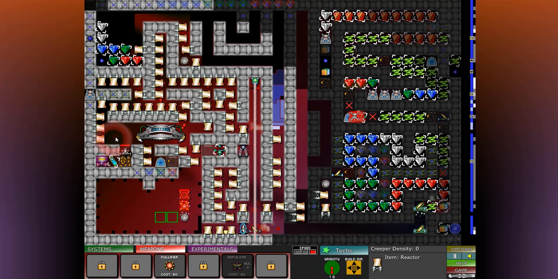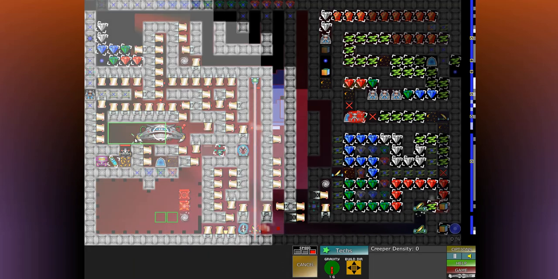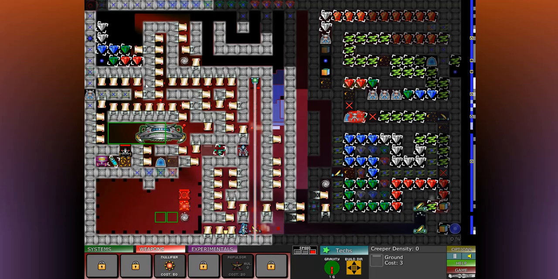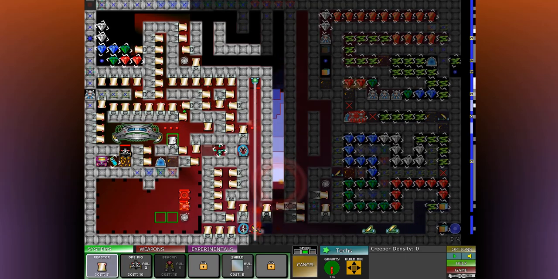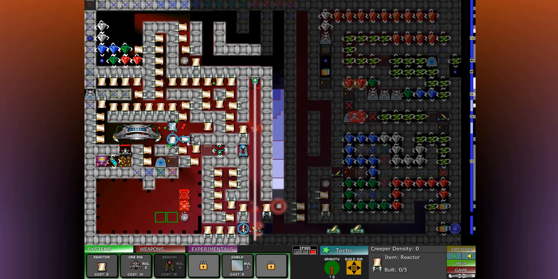Create some space near the liberation ship, because we want to move it left so we can light the topmost leftmost block. Unpause. Rebuild some reactors just because we can.